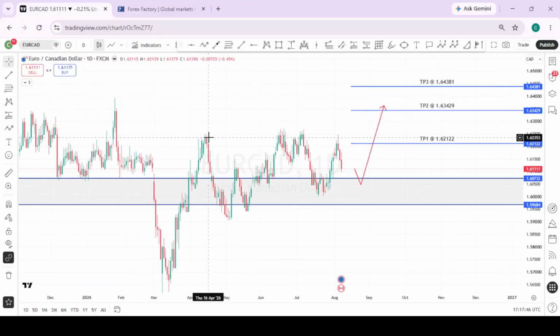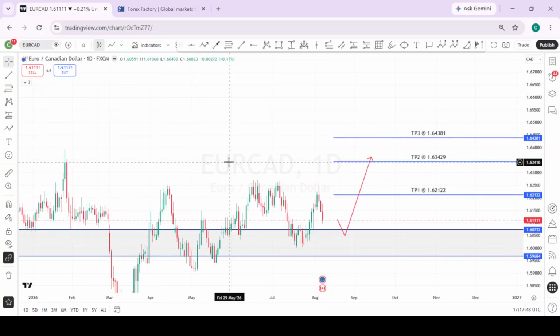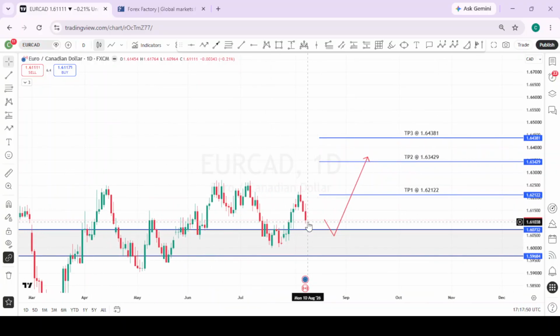This is Euro CAD. For Euro CAD, we were looking out for a possible higher low formation, and price is currently selling. So we'll be glad if price is able to hit this area of interest or retest this daily structure point we have here and give us some buying opportunities from here. Then we target these targets we have above for Euro CAD. So we are very bullish on Euro CAD as well.